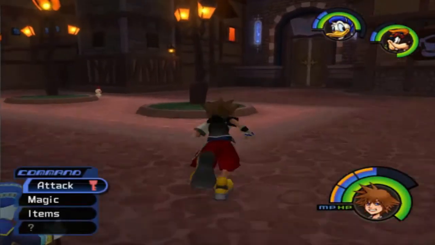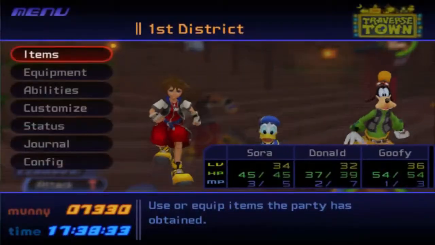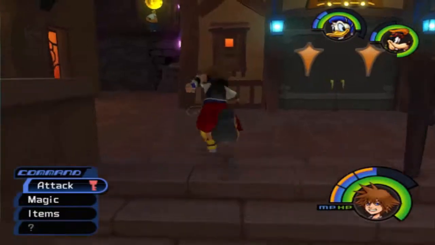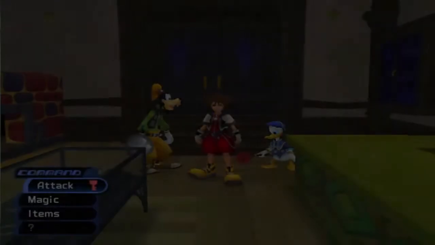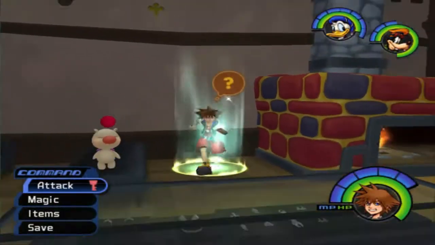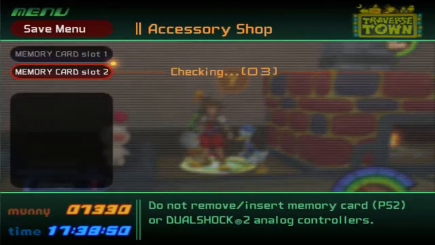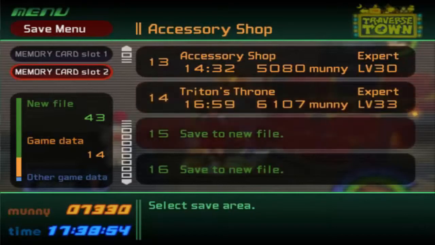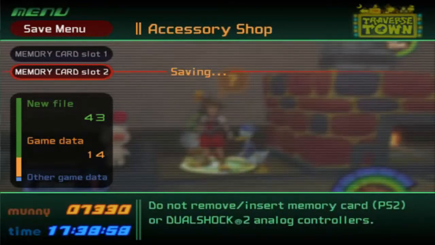I think I bought an appropriate amount of high potions. I've got loads of money to spare. I've got 7,000. I got 7,000, dog. You know what I'm saying? 7,000 big ones, boy. I can spend it in the club while I'm sipping burb. Playing Kingdom Hearts. I don't know what else rhymes, okay?